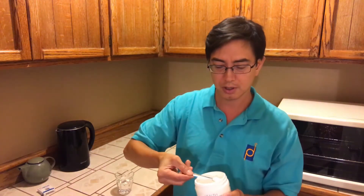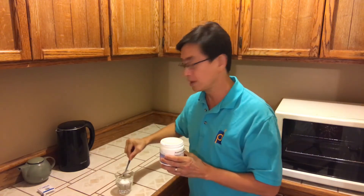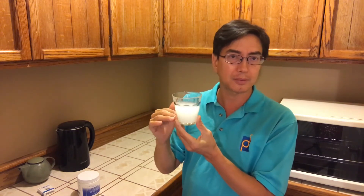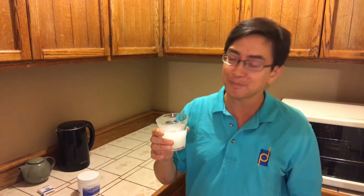For my purposes, I like to measure using a slightly more rigorous method — this is my quarter teaspoon measure. I'm going to take a slightly rounded amount and put it right into the water and stir it up. I like to give it about five minutes to fizz; it has a light effervescence. There have been times when I've drunk it pretty much right away, and you can sometimes feel some of that bubbly sensation, but that's about the extent of it — it's not going to give you serious burping episodes. It dissolves pretty quickly in the water. If you let it sit, there will be some sediment that settles and can cake a bit, so don't let it sit too long. Give it a good stir and wait about five minutes. For purposes of this video, I'm just going to go ahead and drink it — it's been close to a minute.